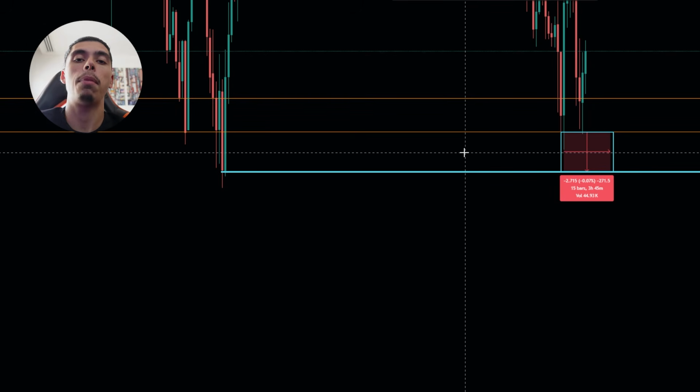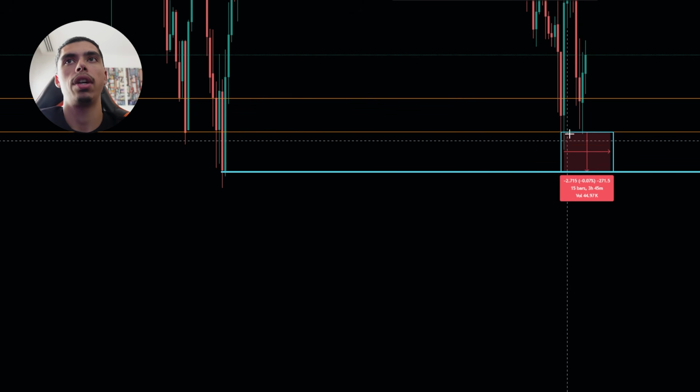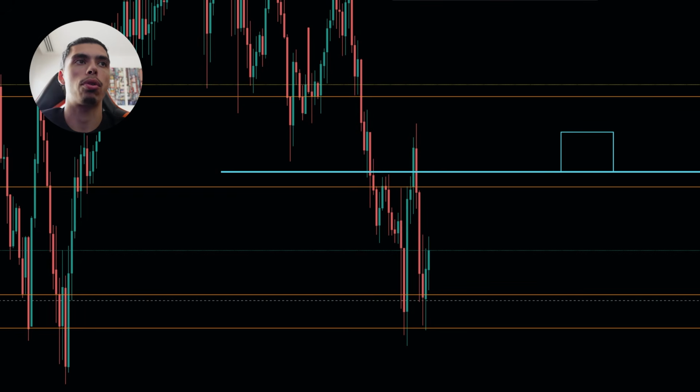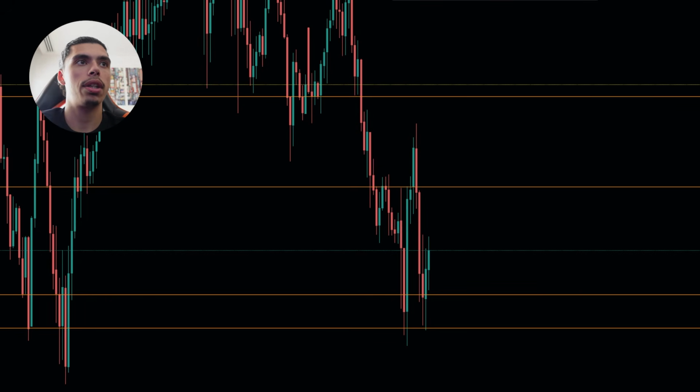So instead of thinking of market as some complex tool of support, resistance, structure, break of structure, change of structure, this, that, liquidity, we think of markets as trading from range to range. If we can break this range, we can move to the next range. And you think about it like boxes, right? Like this is one box here.